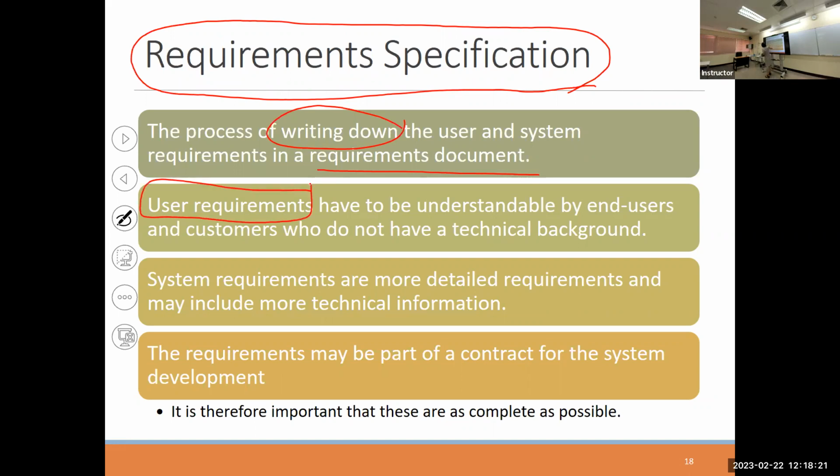There are still the two types of requirements, system and user requirements, okay? In which user requirements, as I already said, focus on communication with the users, okay? For system requirements, the focus is more on the technical detail, and they will be used for the development team and also to confirm contracting issues as well.